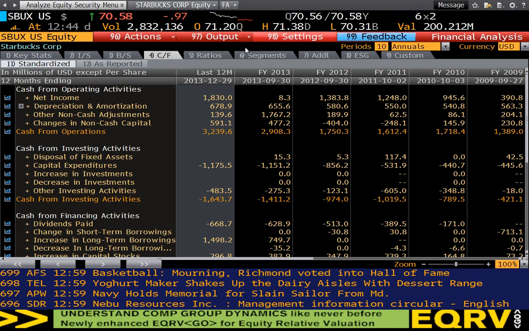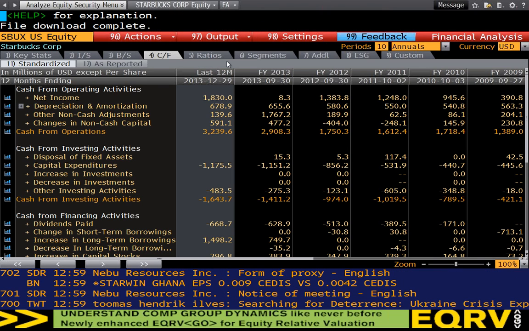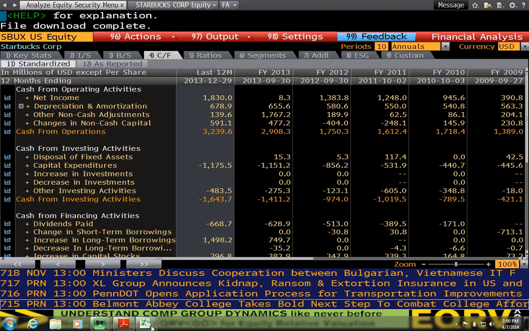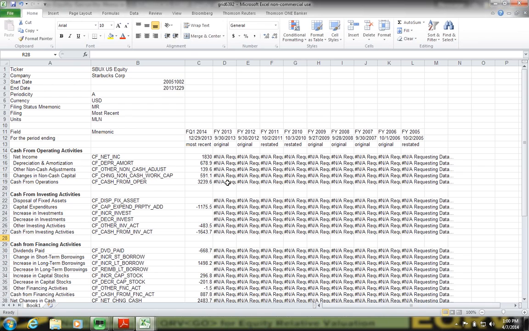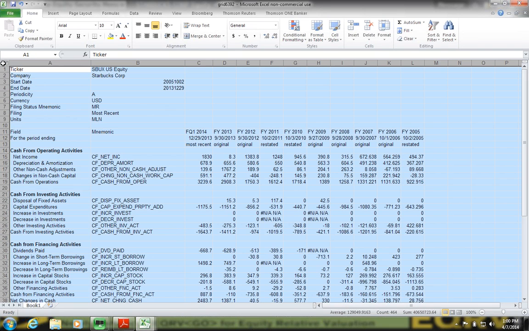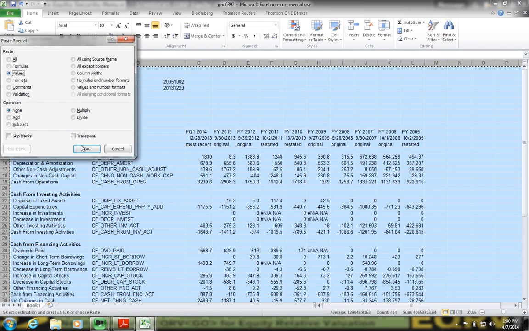So output to Excel. Once the cash flow data loads, select the sheet, copy, paste special, values.